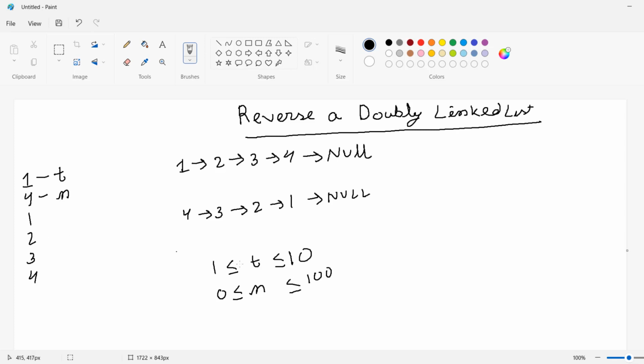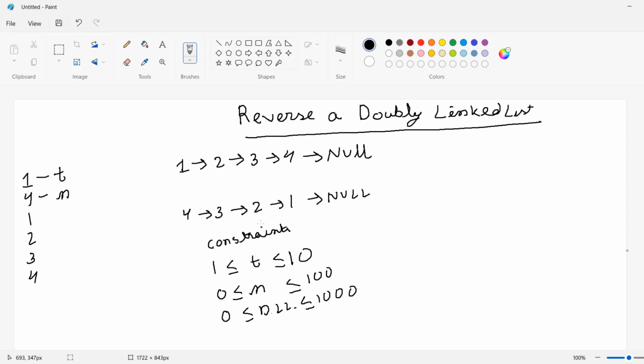This n is the number of linked list nodes, and the linked list data will be between 0 to 1000. Okay, these will be our constraints.